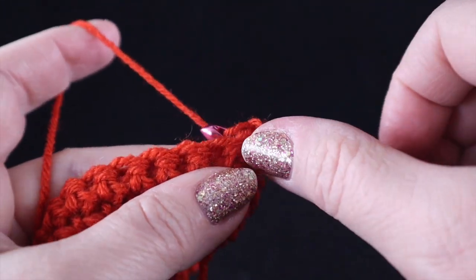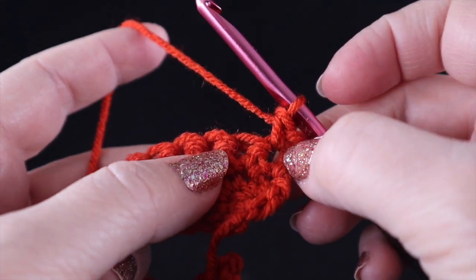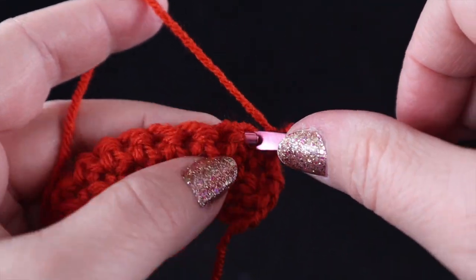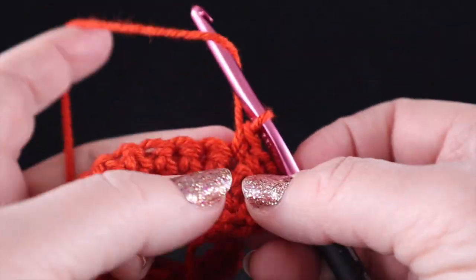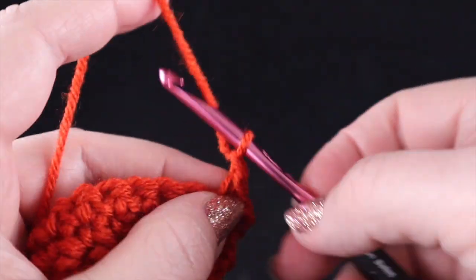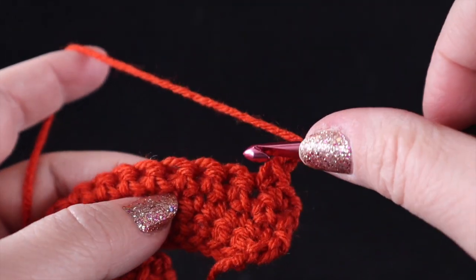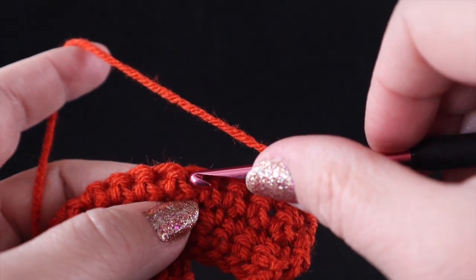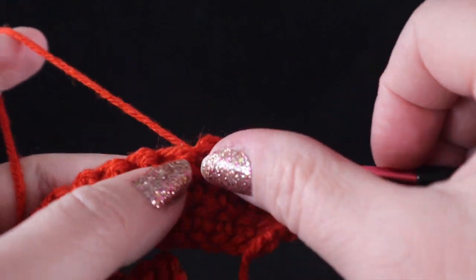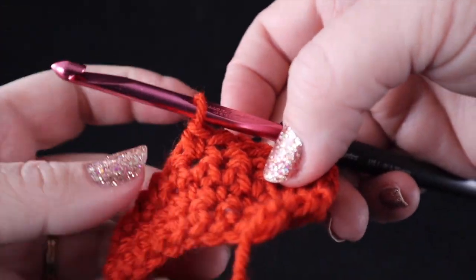For a border stitch, I'm just going to crochet a single crochet here and I will do that at the end of the row as well. Now we're going to start our first cable with a single crochet, then we're going to chain three — one, two, three. We're going to skip two stitches on the previous row — one, two — and in the next stitch we're going to work a single crochet. So this is what you have now; it looks almost like a buttonhole at this point.